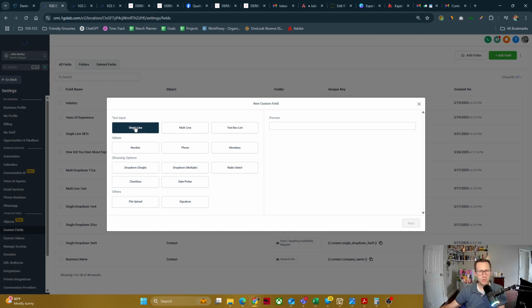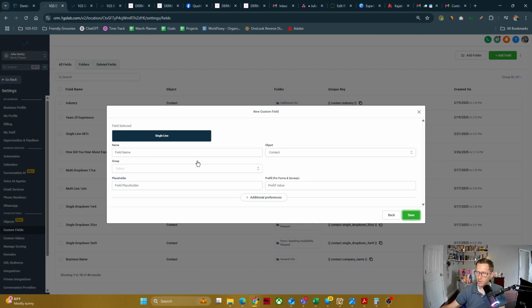So this is a single line field. So you notice that there's plenty of options GoHighLevel allows for customization. Multi-line, you've got this monetary. So if this was like a money, something like the price point, phone numbers, just generalized numbers. They've got drop downs. They've got all these different fields that you can choose from. The majority of the time, you're just going to be dealing with single line fields. And so that's what I'm going with, single line.